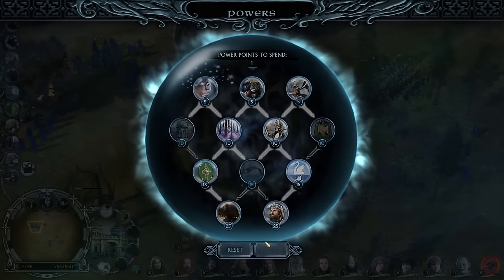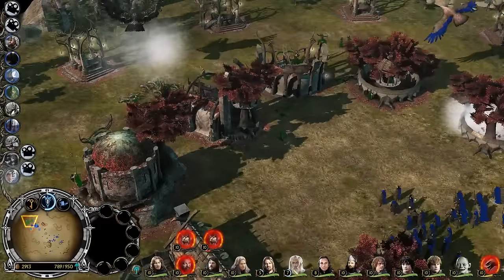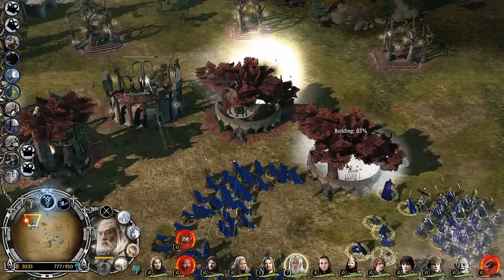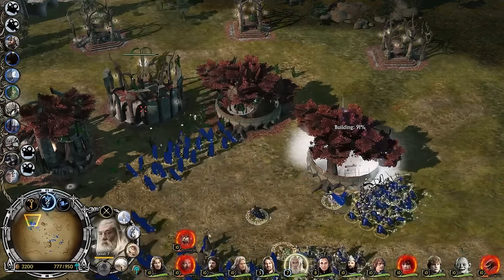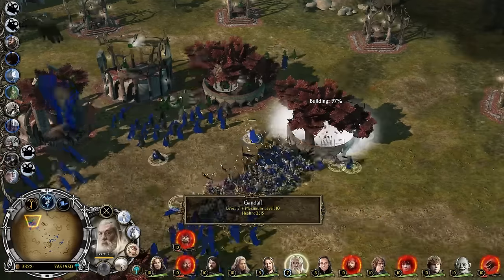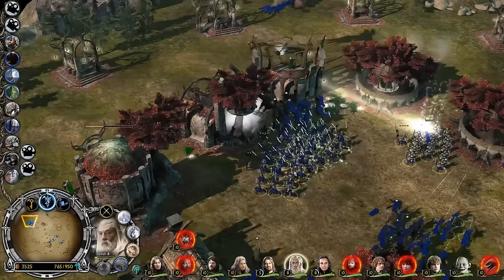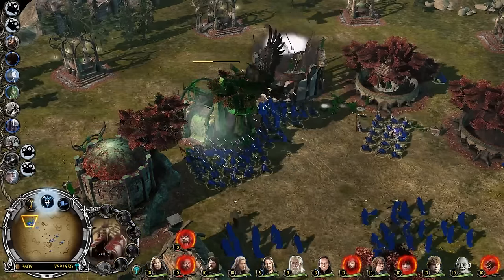Let's go for the healing now, just in case some of our heroes might get hurt. I want to see the Estel light animation. I don't think we can get him to level 10 in this game. Again, I've used the healing. It's pretty basic. They didn't change too much about that one.